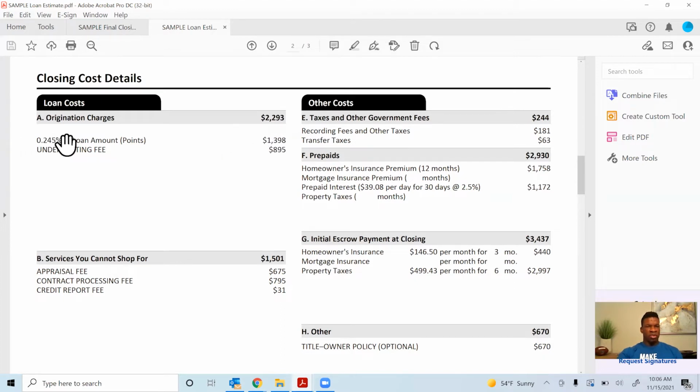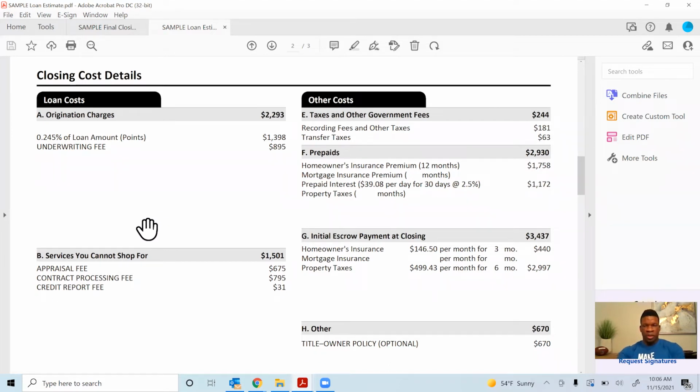So that's what that is referring to. When it says points, it's basically another way of saying percentage points. 0.245% points of the loan amount ends up being this number here. And then in addition to the underwriting fee, that's their total lender fees, or AKA origination charges.